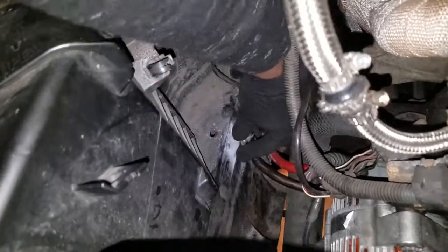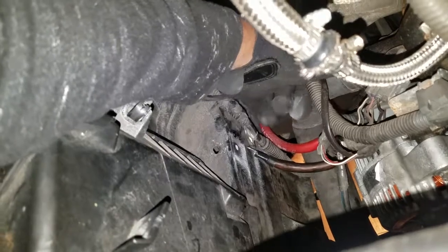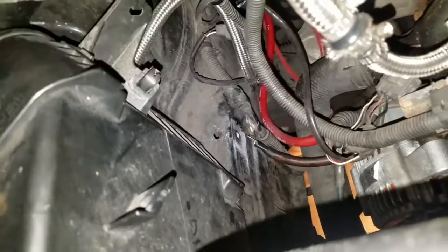There's a bolt that goes here. There's a hole here, right here. Sanded out the middle already. I might need to sand some more, but the bolt goes here. You know how it goes.